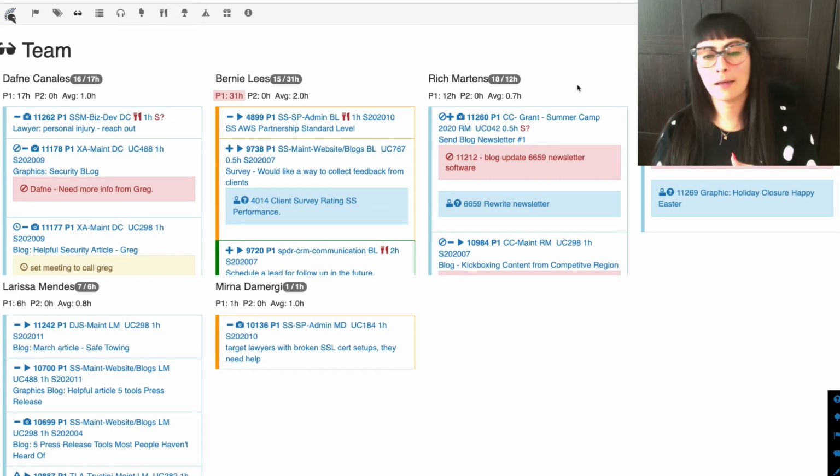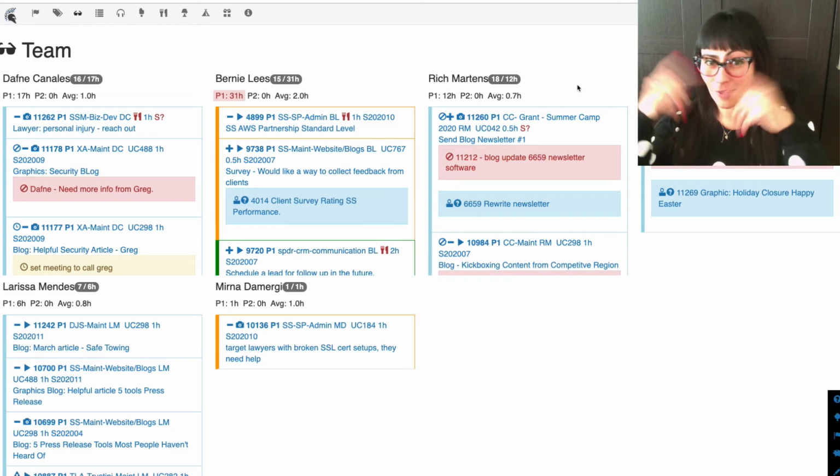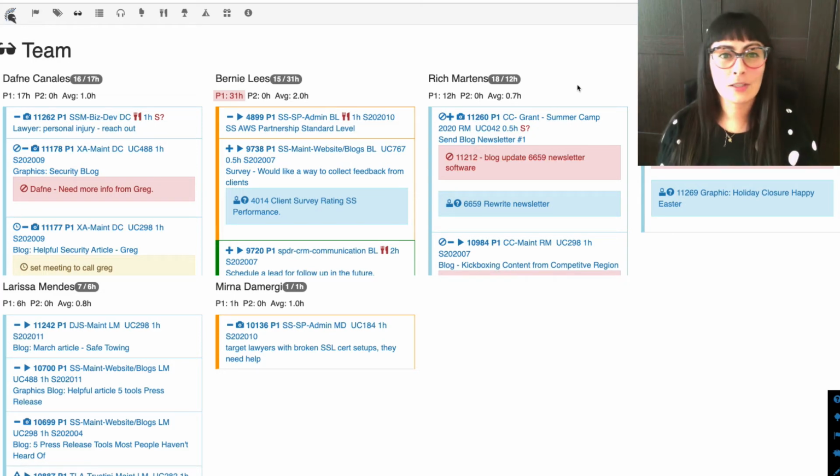So again, if there's a way for you to sort in whatever software you're using, or in Excel, you might set up a million fields and sort through them, just find a way to be able to delegate to the team and see what they're doing. And as you can see, you'd be able to see in this view whether Sarah's working on her stuff. You don't have to keep calling her and asking her.